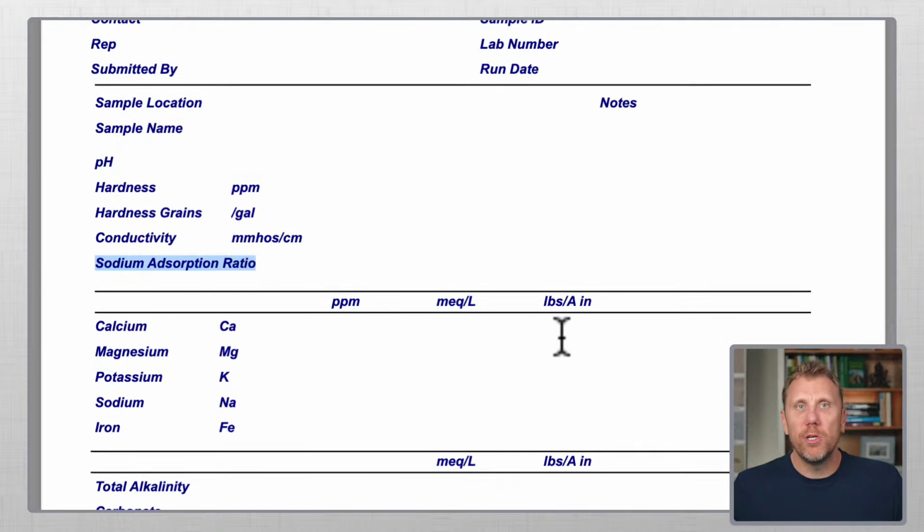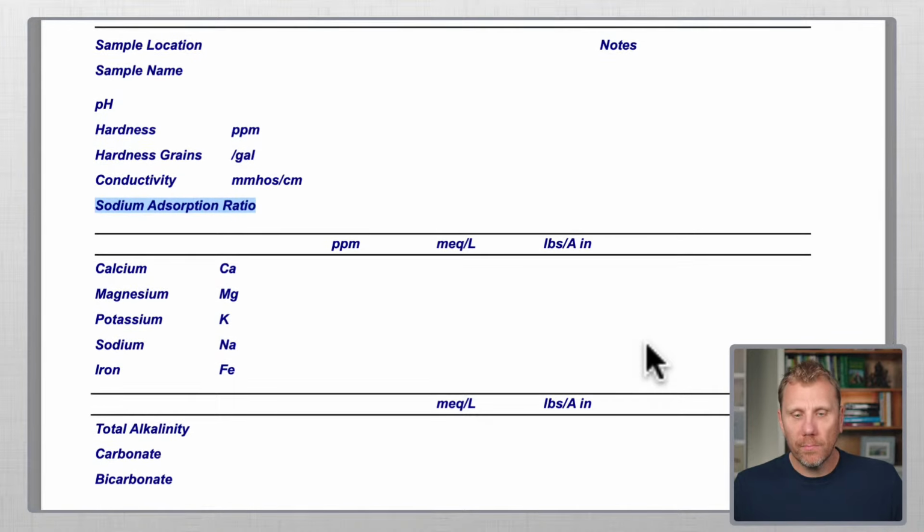Sodium absorption ratio is basically a concept of how absorbable the sodium in that water is going to be, and it's a ratio between the other elements that are in that water that determines that sodium absorption ratio. So it's not a linear data point, but that's something you definitely want to look at. Obviously, the lower the better. Most waters are below 1, but when you start to get above 2, above 3, you're going to have to take very direct action to deal with the sodium absorption ratio in that water, and likely that SAR is coming from high sodium.